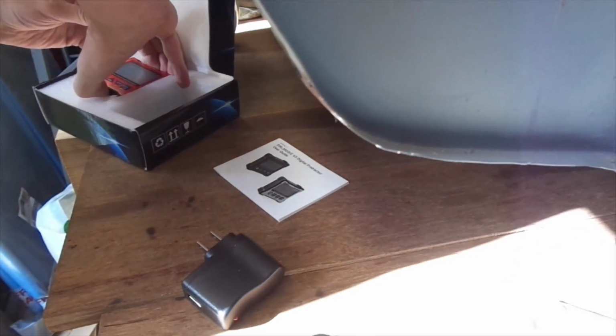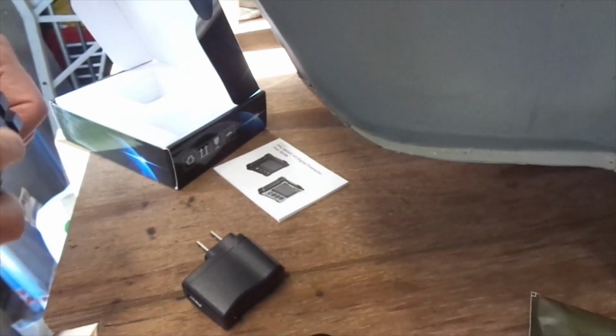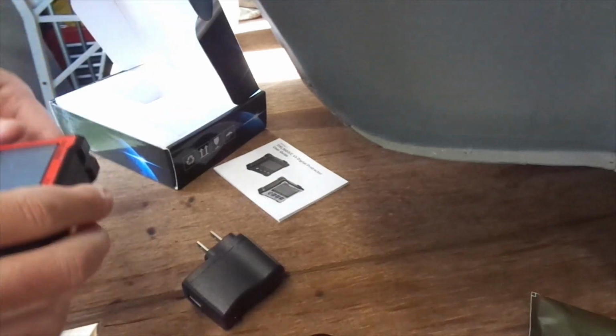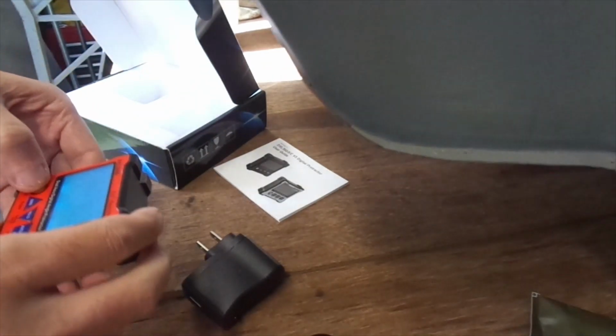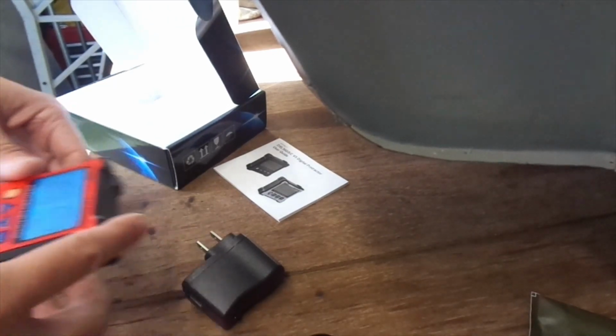Here's a good example of RTFM. If you don't know what that means, it means read the manual, but we don't do that. Go on, just turn it on and see what happens. There we go. Nice display. Oh, it's going mental. Put it on the bench.